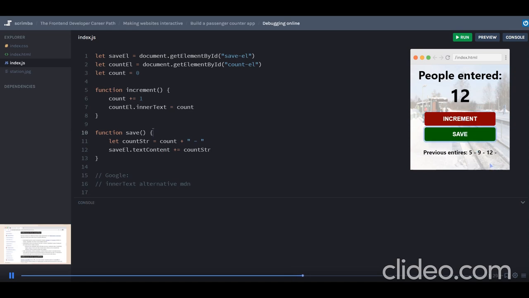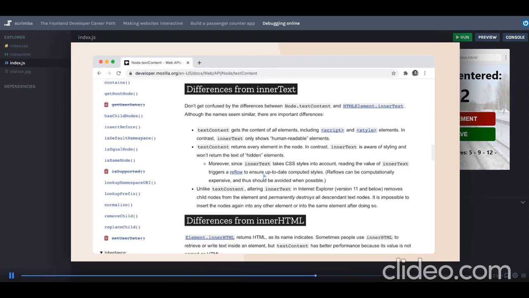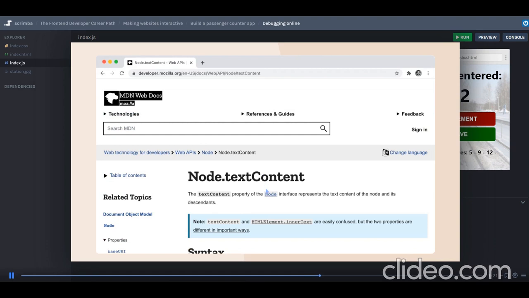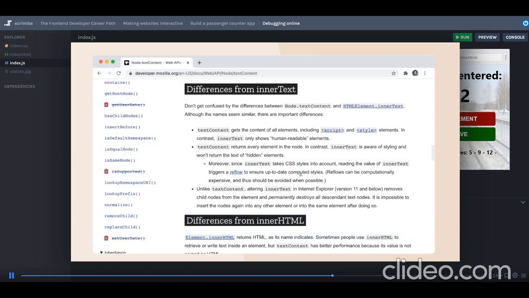Oh, yes, indeed. Now we get the spaces. And one thing I want to highlight here is that while the Mozilla Web Docs is a great resource, it's very comprehensive, and the language you'll see in these kinds of documentation sites is often very technical. That's why I skimmed through and found some hints of human readable and hidden, and I didn't worry too much about going into depth.